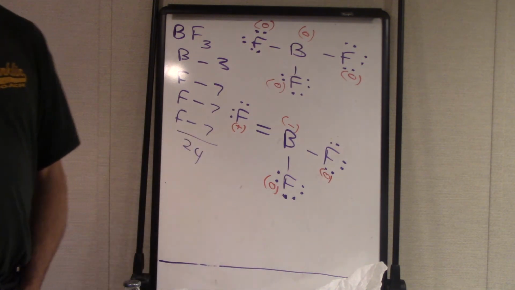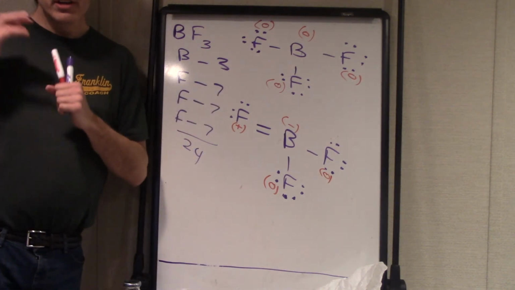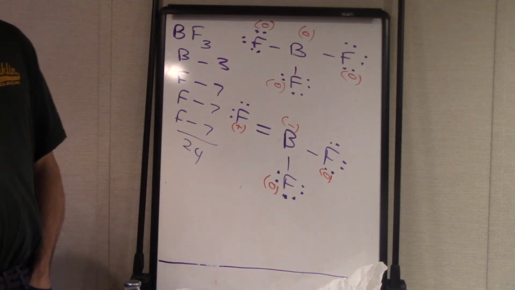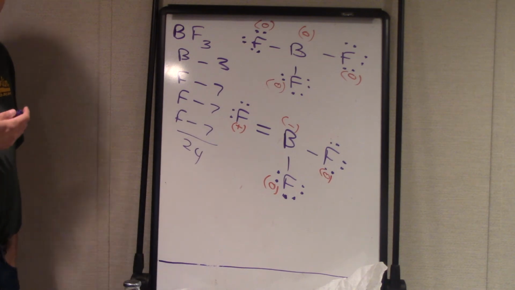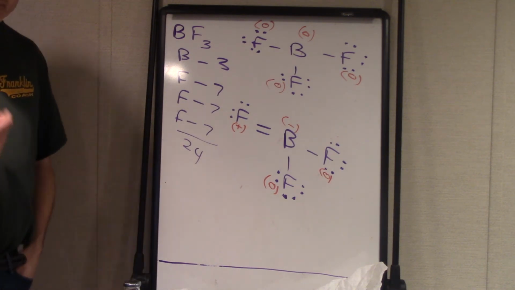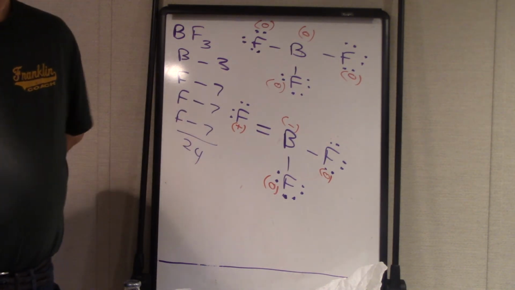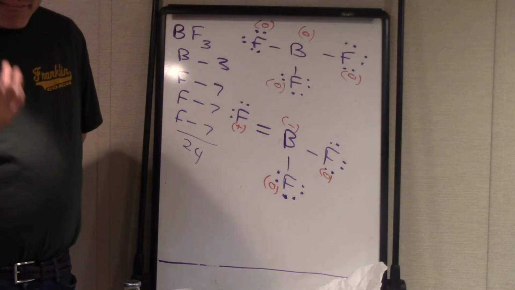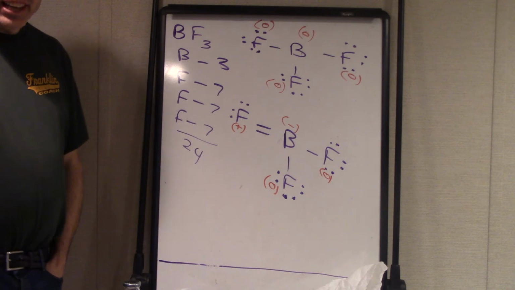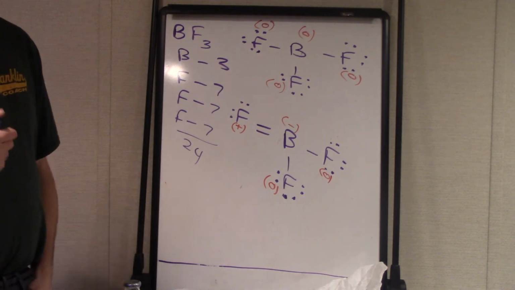This is where that third criteria comes in for formal charge. Here we're looking at having formal charge be consistent with electronegativity values. And what does that mean? For formal charge to be consistent with electronegativity values, that means it should match. Things that are more electronegative should have more negative formal charges. Things that are less electronegative should have more positive formal charges.